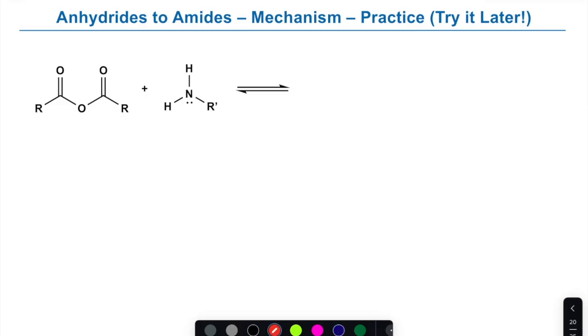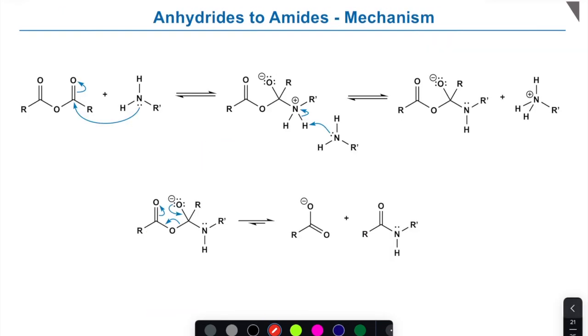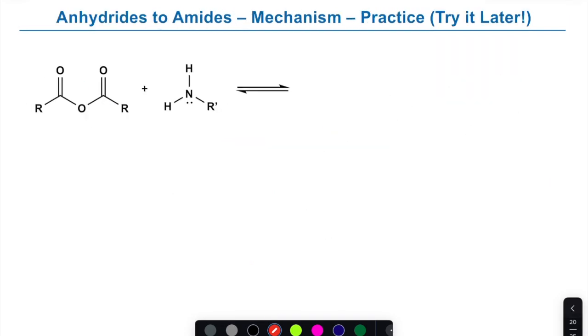Now, for this one, we're asked to practice the mechanism. The mechanism is actually drawn out on the next slides over here. I'm still going to go through it step by step just to help to highlight that if it's necessary. So first of all, we've got two carbonyls. In this case, this is a symmetric molecule where both of the R groups are the same. However, the mechanism persists no matter how we do our nucleophilic attack to our anhydride.